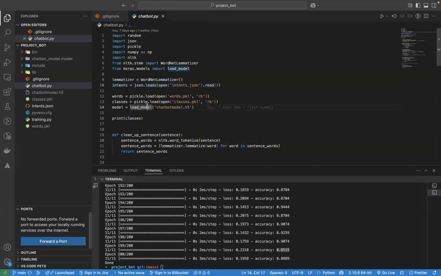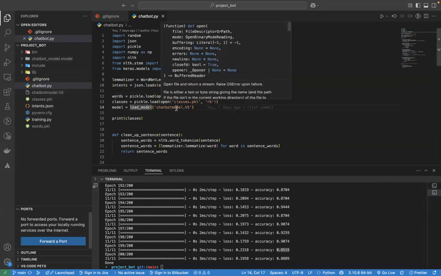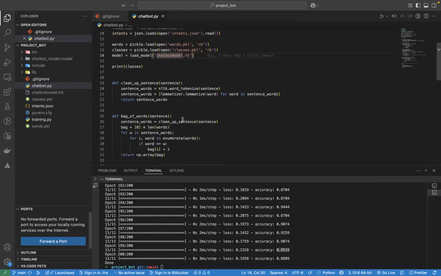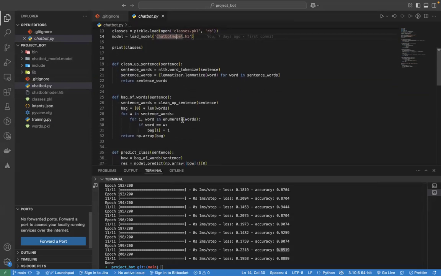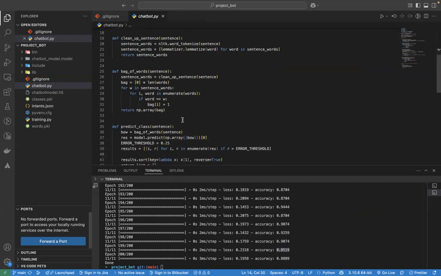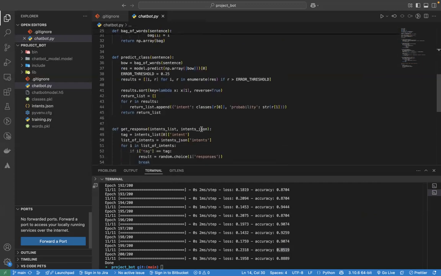We want our chatbot to read it because now it's gone through training and we're just reading that file. So we open our pickle files and our chatbot file and we clean up our sentences. That's going back to getting rid of special characters. We want to find a word in the sentence, so that's taking each sentence word by word. We throw that into a bag of words, and we clean up our sentence again, and we keep isolating words by themselves and then piecing them together.